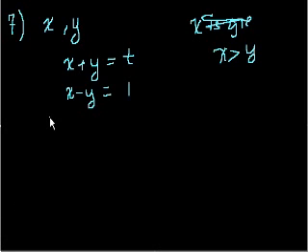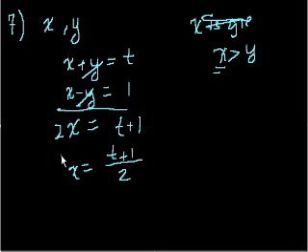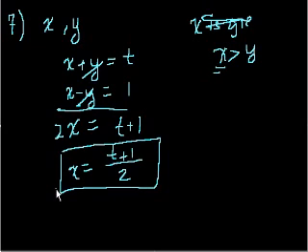So if I want to know the value of the greater of the two numbers, I defined x as the greater of the two numbers. I just have to solve the system of equations for x. So let's add the two equations. X plus x is 2x. What's y plus negative y? Well, they cancel out, so 0. And then what's t plus 1? Well, it's t plus 1. And now to solve for x, divide both sides by 2, or multiply by 1/2, and x is equal to (t plus 1) over 2. And we are done. And that is choice C.